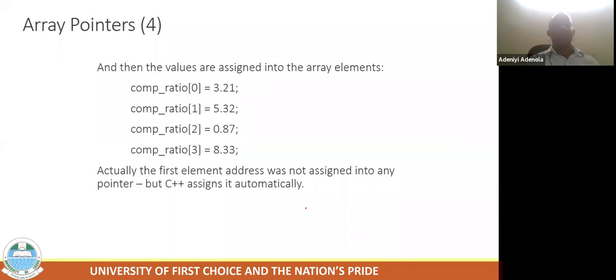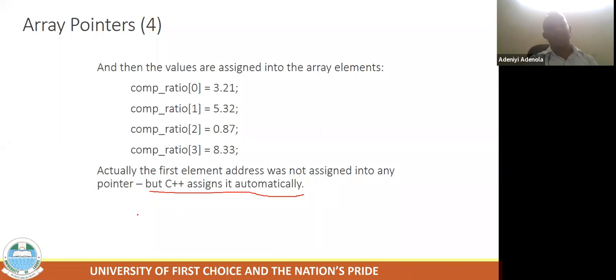So you can assign value to each of the elements. And actually, the first element's address was not assigned to any pointer, but C++ assigns it automatically. You can see we did not create any pointer.